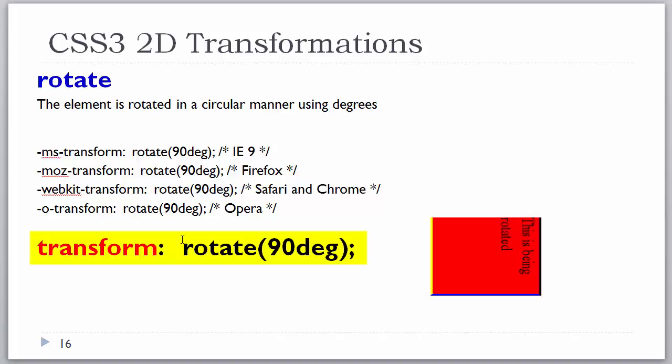Now, if you also notice, I put different colored borders around my box, because if there's no text and if everything is the same, it's very hard to tell which side is up and which side is down. So when you're rotating things, always try to put something in there so you can actually see where you are in the rotation for testing purposes.